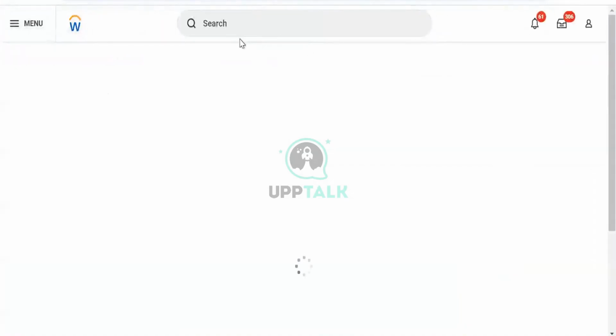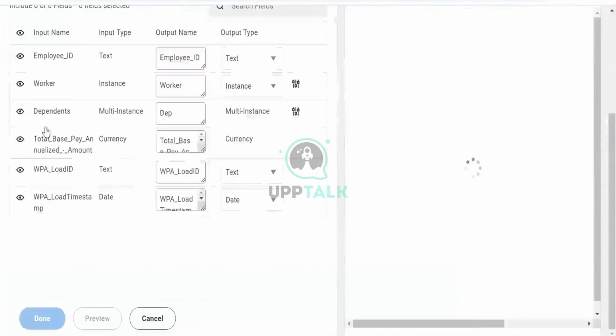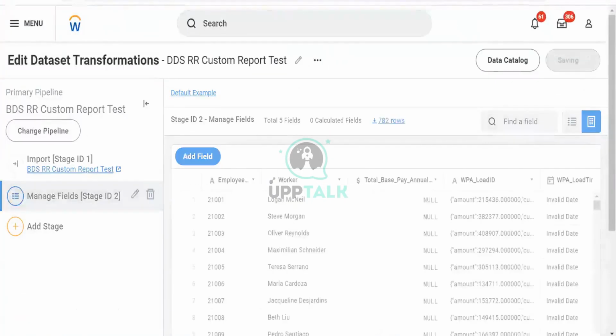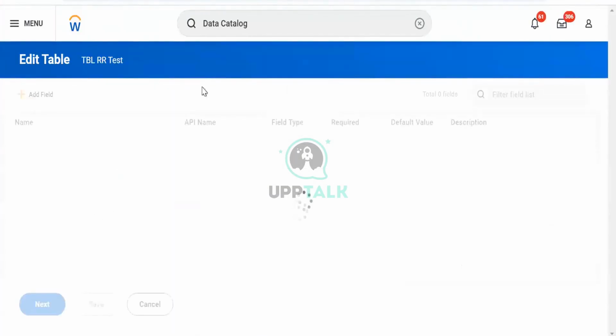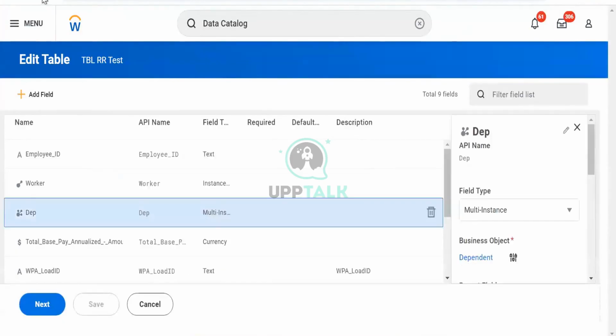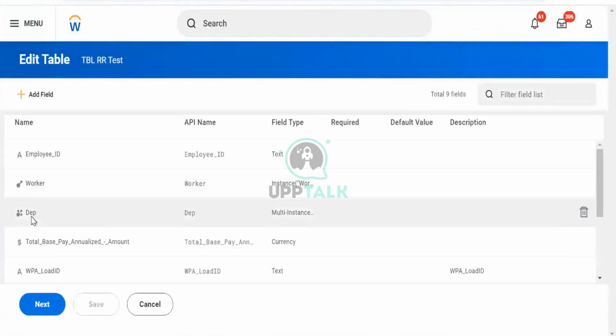Let me go to edit in this one. And this is the derived data set in which I am removing it. Manage field, and I am hiding the department. And whenever you save, here, when I go to edit one, still I am able to see department. Let me refresh it once. I also did the changes here. What I did is hide it, so you are not able to see the department, and I also saved it. But here, if I see the stage, the department, see, it's still there in the table.